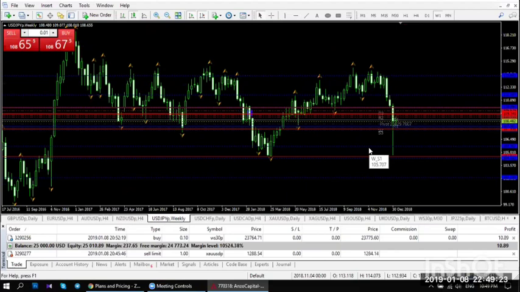Exactly in the body pivot, right? Please speak louder. I said the price reversed at the point you marked in red, at the body pivot. The red line that you have drawn is our body pivot. Yes, exactly. You see, the body pivot is equivalent to the swing low here.